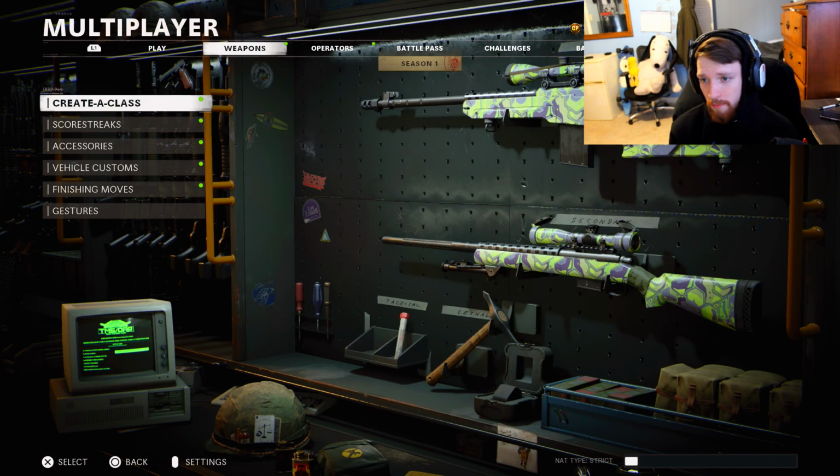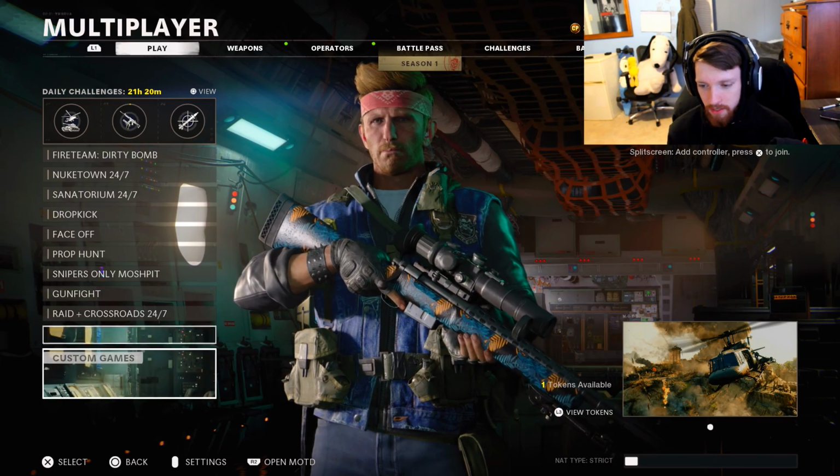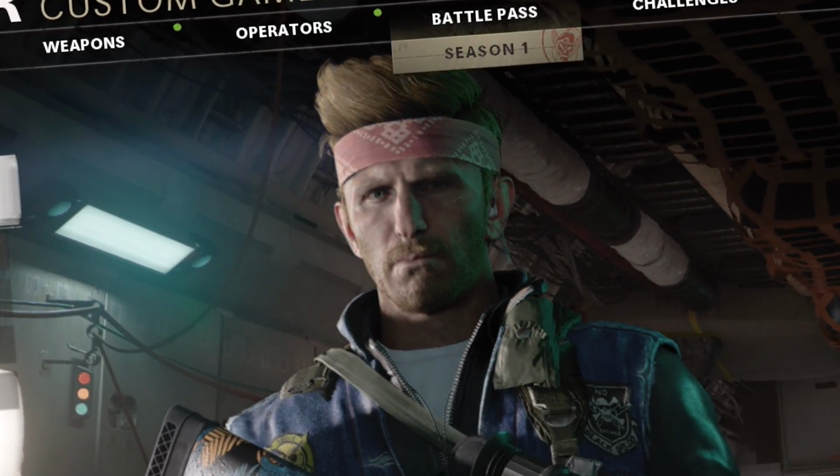And now let's go right over to the Barrett. We have to go custom games. Please give me my account back, Activision.